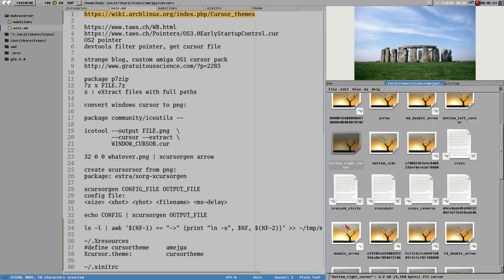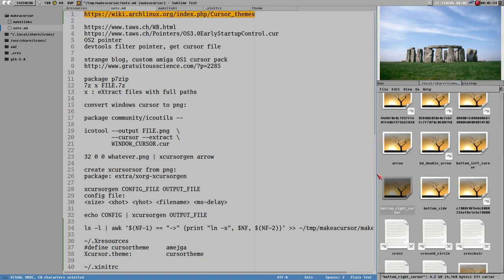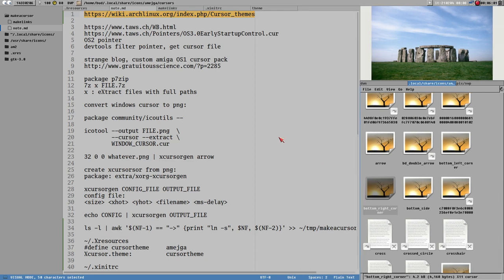But in Thunar, there is this built-in thing, so when you select something, you can see what type of file it is. And this is an X11 cursor file, so it is kind of an image, a special image format only for X11 cursors. We will get back to this. There's a lot to talk about here. It's crazy that we have to talk about so many things, but I will try to go through the whole thing, and then I will never ever make a video about this again.